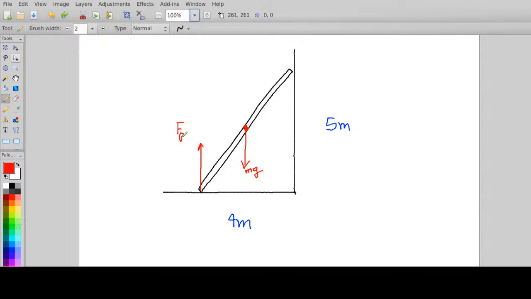Whoops, capital G for ground, because little g usually means gravity. Okay, now because there's no friction with the ground, the ladder would like to slip out. It'd like to slip to the left. If there were friction with the ground, then there'd have to be a frictional force that way. So you can see that horizontal force that I just drew.